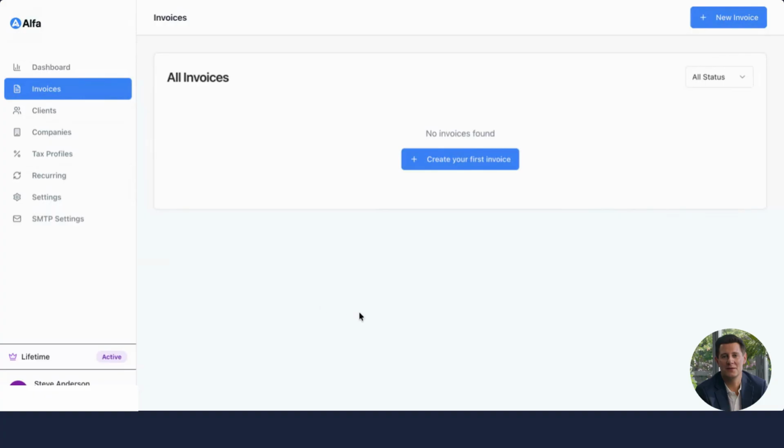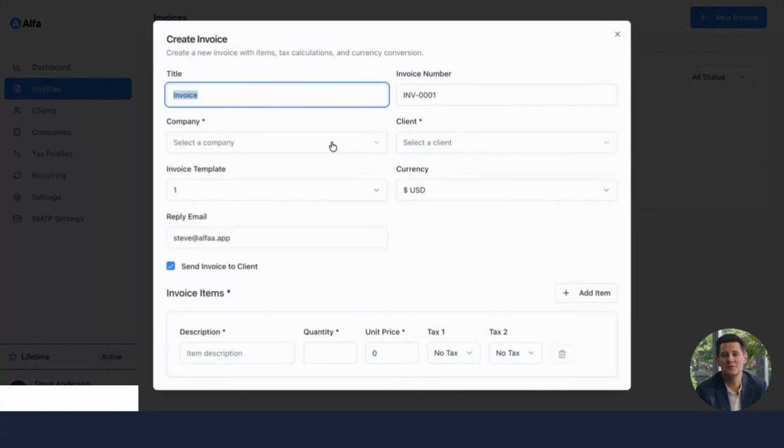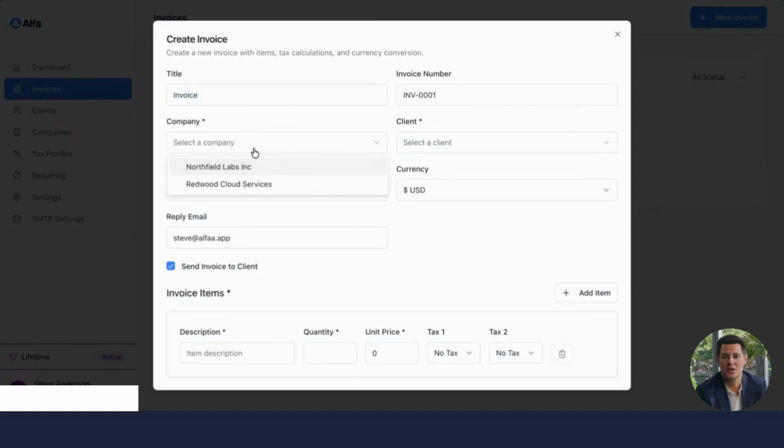Once everything is set up, you are ready to create your first invoice. You can start by selecting Create New Invoice. The title of the invoice template is fully editable, giving you the flexibility to name it the way you prefer. Whether you want to call it an estimate, a quotation, or a tax invoice, you can tailor it to match your requirements. The company we set up earlier will appear in this drop-down here.